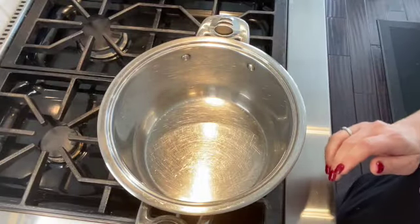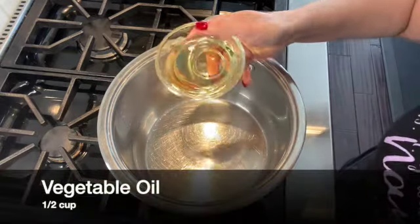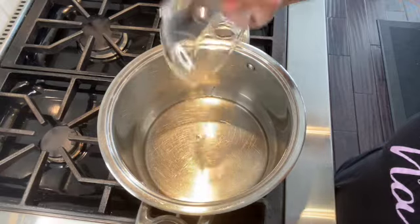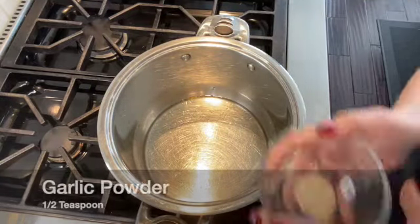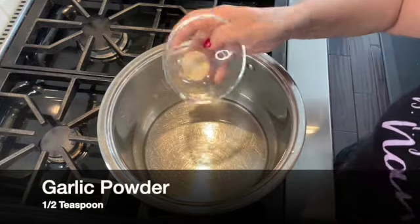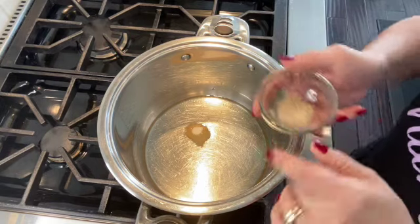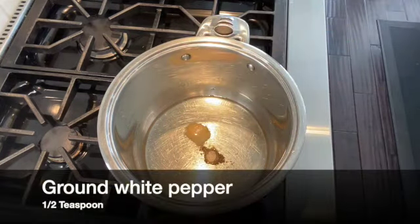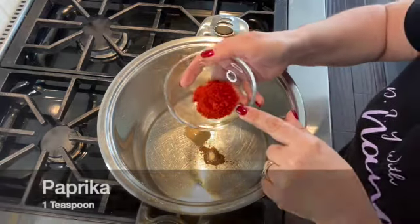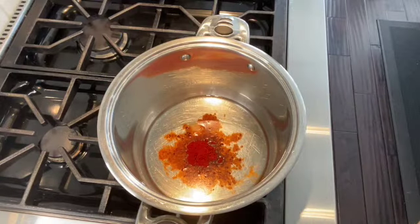Now here I have a large saucepan. I'm going to start off with the ingredients for the stew. Here I have 1/2 cup of vegetable oil. And to that I'm going to add 1/2 teaspoon of garlic powder. And I've turned the stove on to a low heat as I'm placing the ingredients. And to that I'm adding 1/2 teaspoon of ground white pepper, 1 teaspoon of paprika. That's going to give it some color and great flavor.